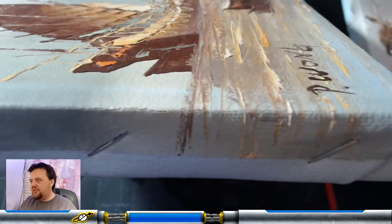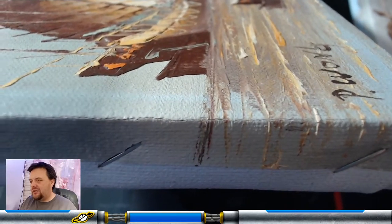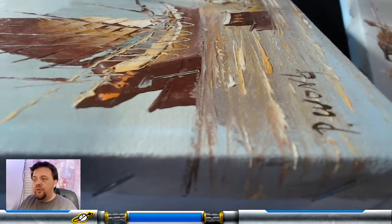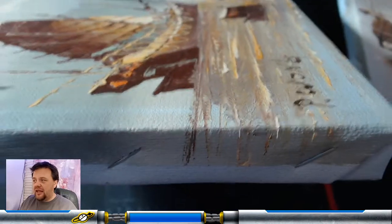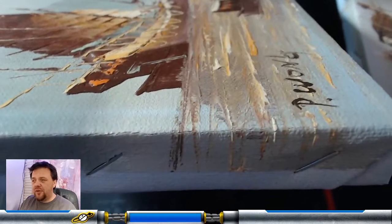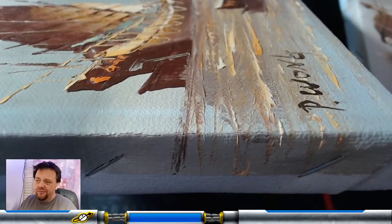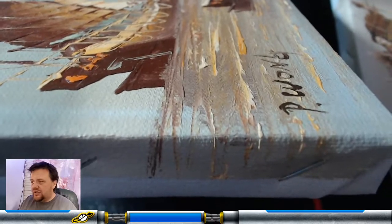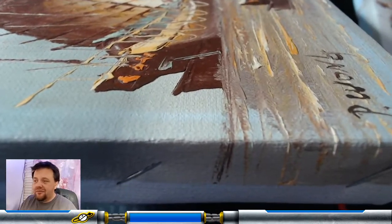Now, some of the things also to notice is that when they stretch this stuff, because they usually speed dry these things, it cracks along the edges. A lot of artists that do this flat work, like I've done a lot of flat work before, will go through and fix that edge when they actually stretch it. It's just adding a little bit of filler, like gel medium or a little bit of linseed oil if it's oils, just something to let it fill in that stuff, and then edge paint it a little bit. It works. But I don't see that happening.